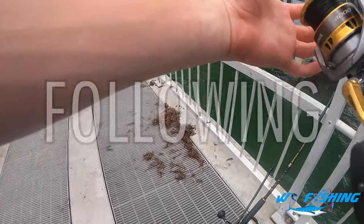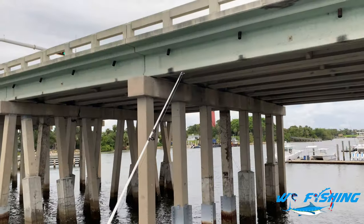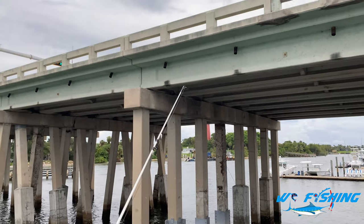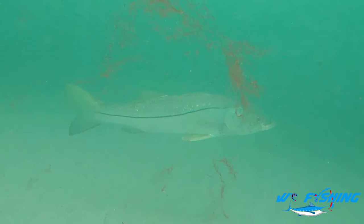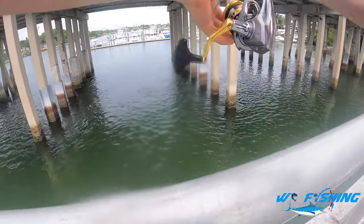As you guys can see, it is the following day. Out here again, got a shark bait out. And this time I also have a little bit of shrimp on a hook. Now I'm gonna try to catch ourselves a little bit of bait. Get ourselves a snook or something that lives in the pilings. I think it's probably like a snapper or something, it feels like that.